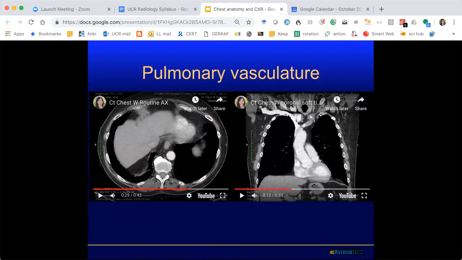So when you have a central line, sometimes it can cause stenosis of these veins, and then you can take them out. So that's the most common cause of stenosis in these central veins. And what is this vessel here?